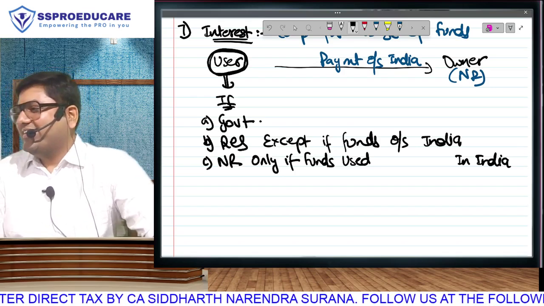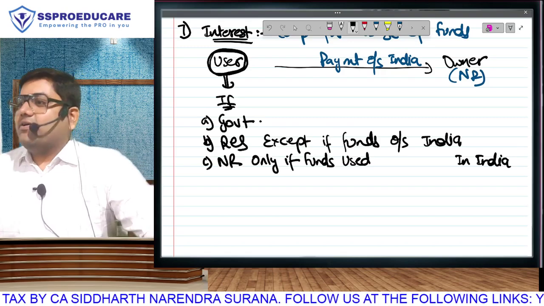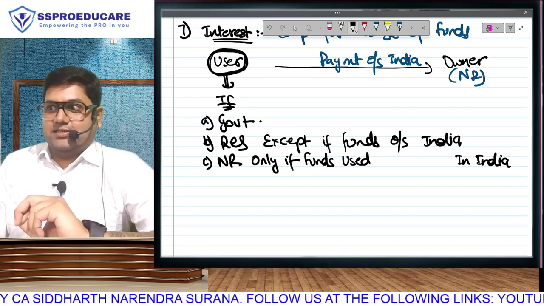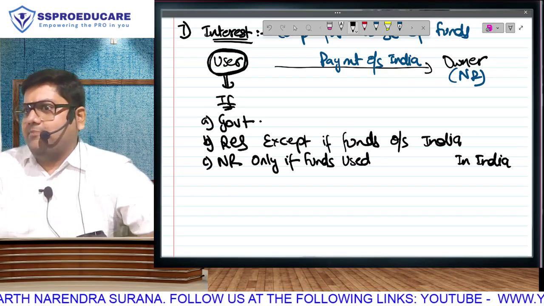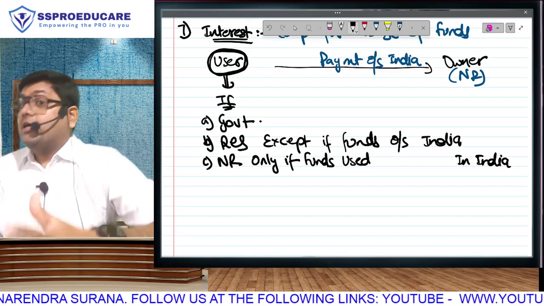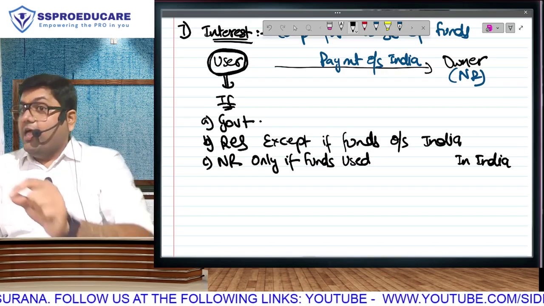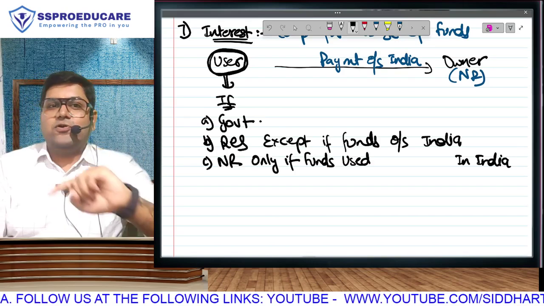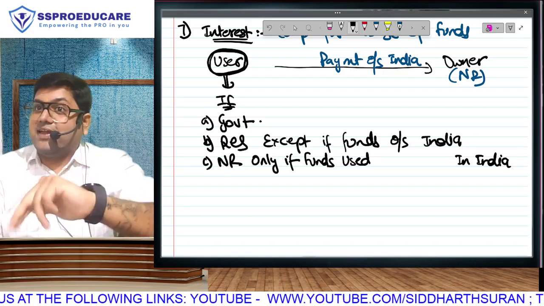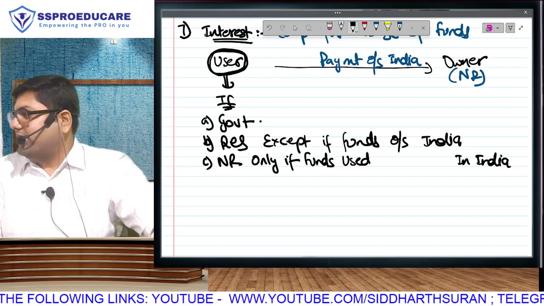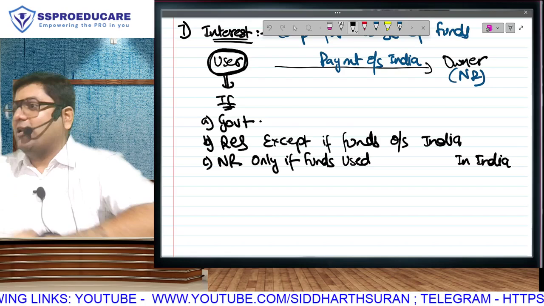No, don't guess. Don't guess, because whatever you guess will be wrong. I'll tell you the reason. Income tax law is a beautifully written law. There is logic behind everything in the income tax law, which can be explained with reasons. But there are some single digit situations in the law where the law has been illogical, and two such situations are in this chapter. One I already told you, while checking residential status of HUF, we were examining Karta. And at that time I told you the second situation will come in the same chapter, where the law is illogical. And if it is illogical, the common sense that you are using will not help you.